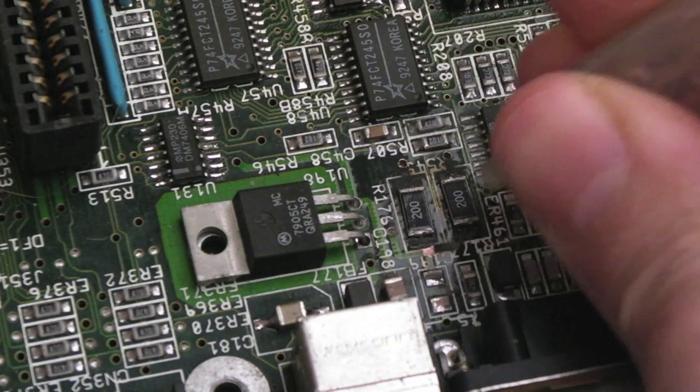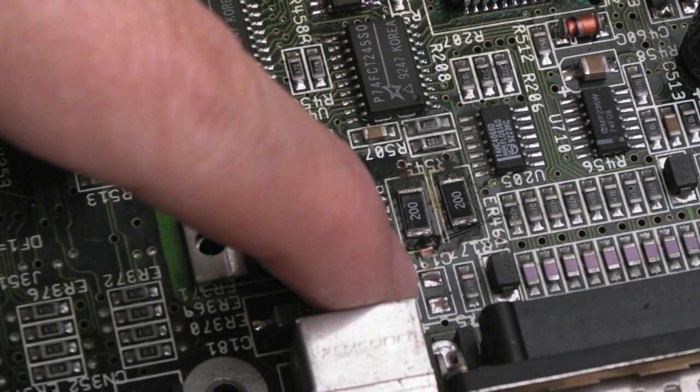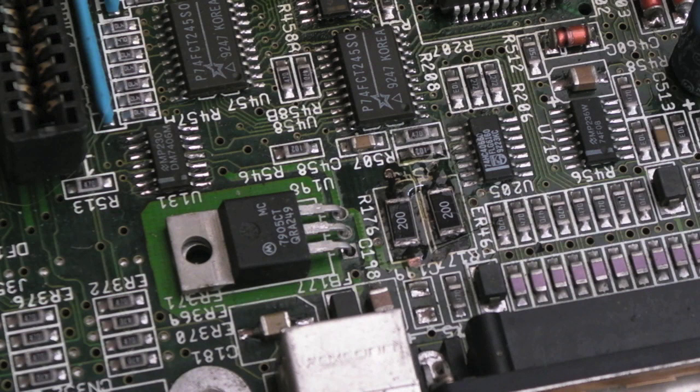I'm really glad he sent me some new flux, because I'm going to open one of those tubes in a minute. But anyway, if we just get a little bit down here. And note there's a cap missing here. Can you see that? I'm going to look at the schematics in a minute and work out what that is, because that looks like it's been removed. That should be there. And a little bit on these resistor sides. So we're making a mess, but it doesn't really matter too much at this stage.